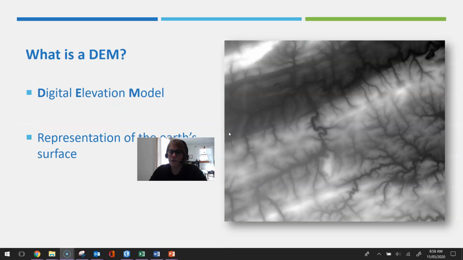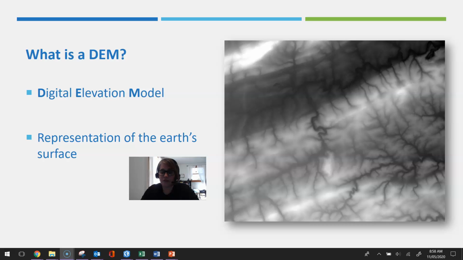So we are going to start by reviewing what a digital elevation model is. For those of you that took the intro class last semester, you were introduced to DEMs, and you learned how to generate a number of data sets from a digital elevation model. For those of you that were in remote sensing last semester, we continued talking about what we can do with DEMs, and we also use LiDAR data to, again, understand the Earth's topography a little bit better.